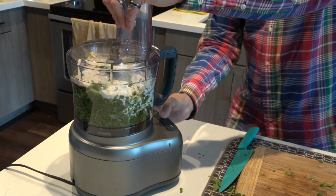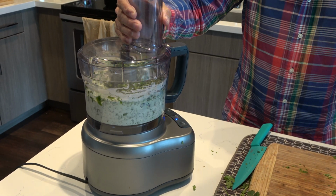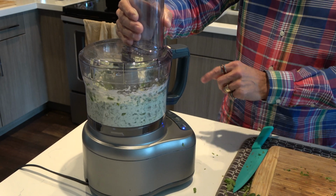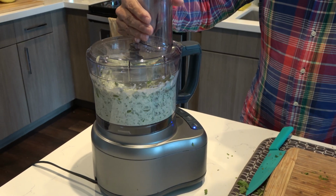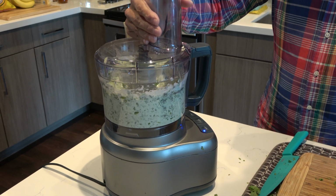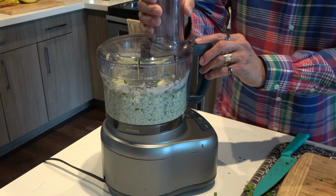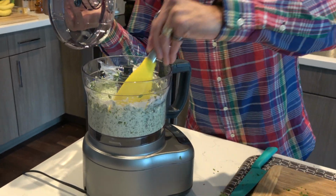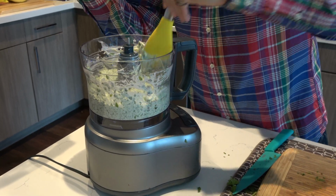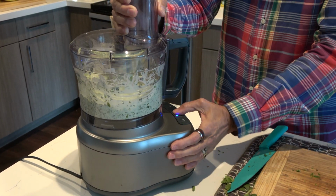Okay, so now I'm going to put it on low, going to let it hit a bit. It doesn't take that long, just a few minutes. Move to high. Okay, we'll start to mix well. So what I'm going to do now is just go in and scrape the sides of anything that may not have got incorporated in there. Just want to make sure everything is well incorporated. Okay, we'll put it back above.